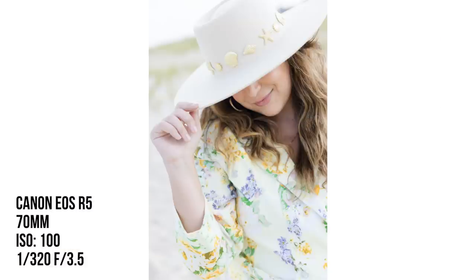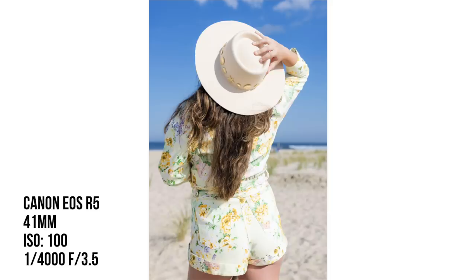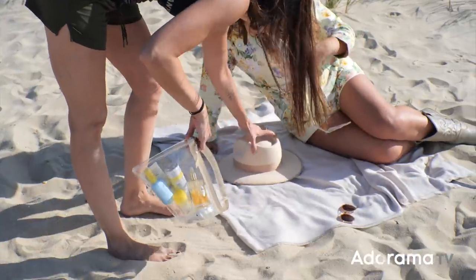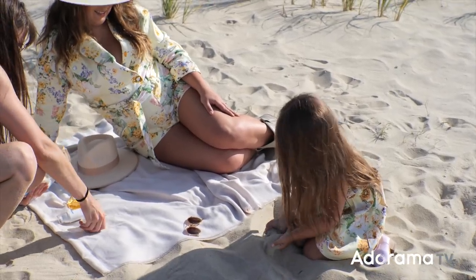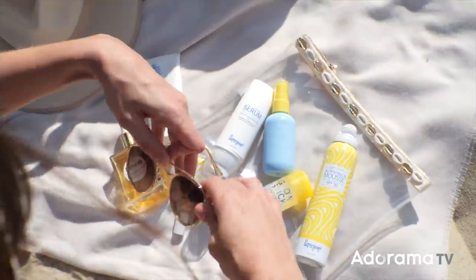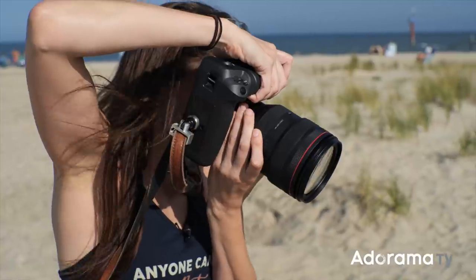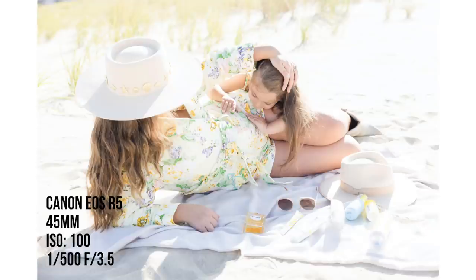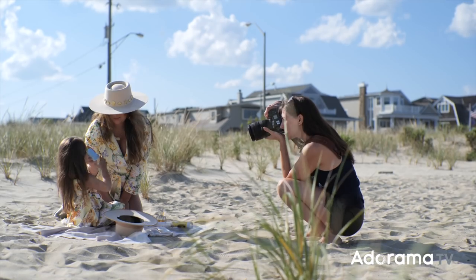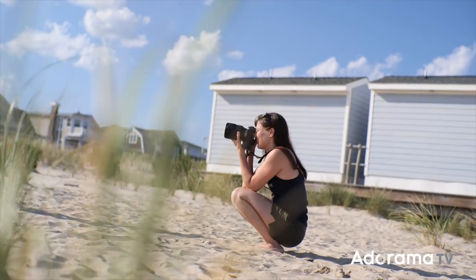Mommy's gonna play peek-a-boo with her hat — ready? Kind of smirk, yep, perfect, and then head down. Tilt your head towards me — yes, perfect, nice, that's really cute. Do you want to put the sunglasses on? Is it too bright? Put them on her face — chin up a little bit more so the sun hits your head.